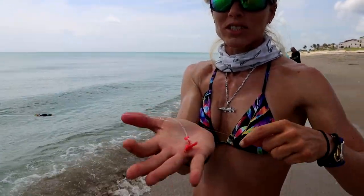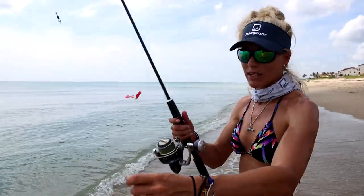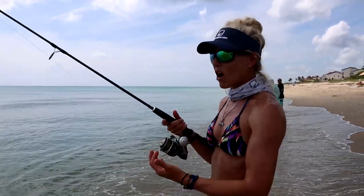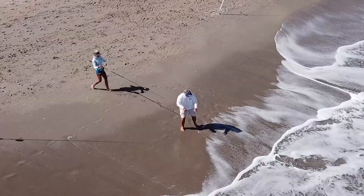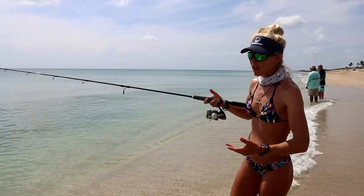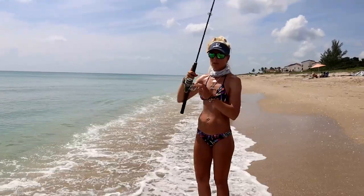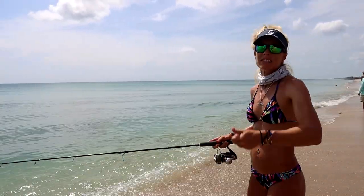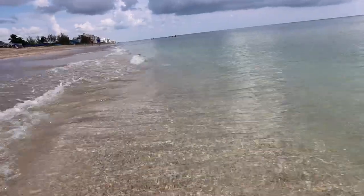We're using number 6 J hooks here, so they got small mouths. But what you're doing is, as soon as you cast it out, let it sit on the bottom and you get the bite, all you do is pretty much just steady reel and keep your rod tip down. And then you kind of want to just drag them slowly onto the beach. Since we're not casting so far, all you really need to do is drag it straight onto the beach and keep that line tight, of course. I have lost a few, but that's also fishing, but you're not really setting the hook whatsoever. You're not doing that. All right, let's cast it back out.